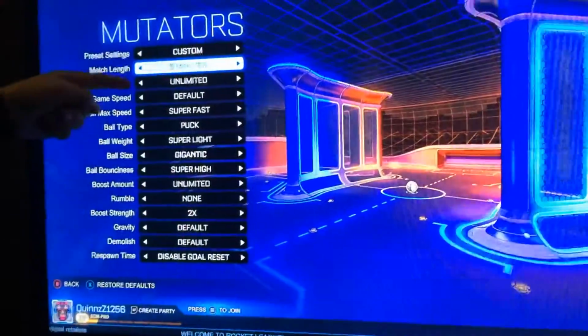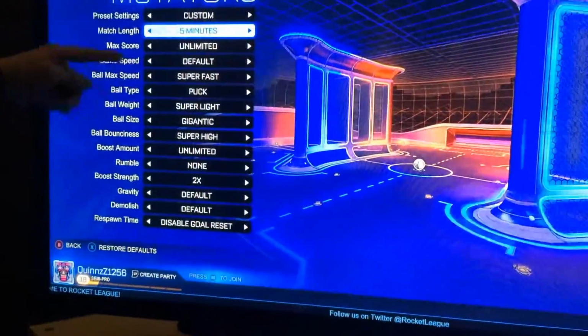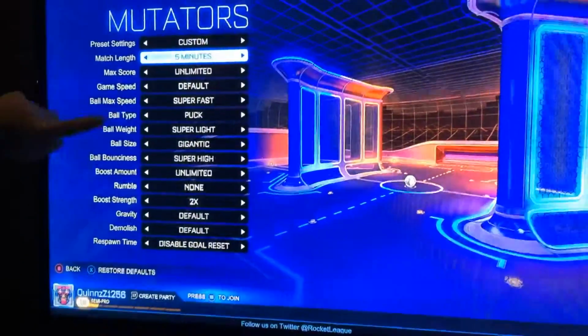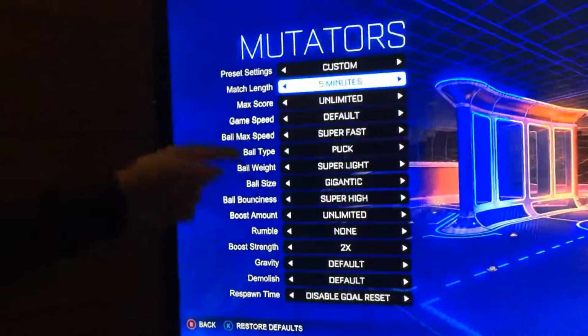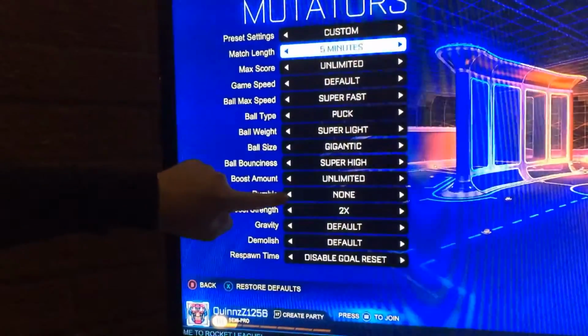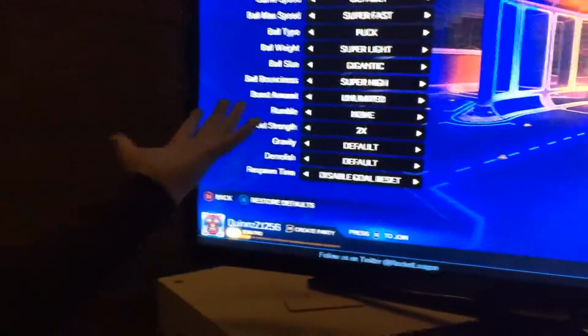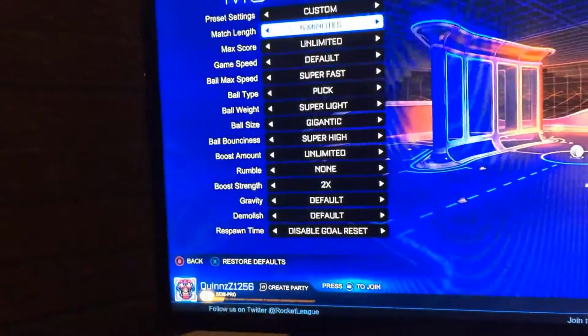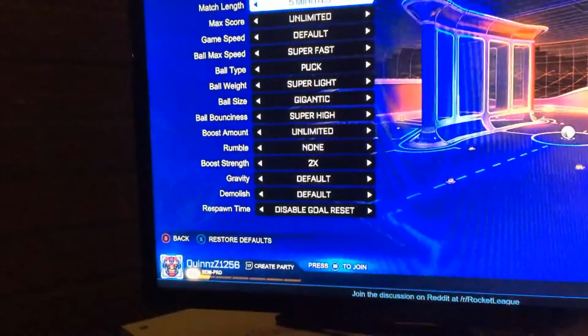And then we're going to want max score, unlimited, game speed default, ball max speed super fast, ball type puck, ball weight super light, ball size. Sorry about that, but ball bounce super high, boost amount unlimited, rumble none, boost strength any, but I just put 2 for the lol. Gravity default, demolish default, respawn time, disable goal reset. This will get you the most goals.